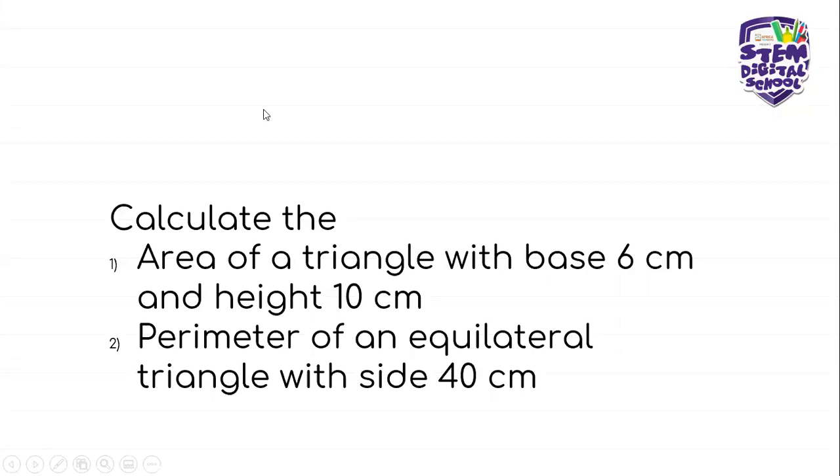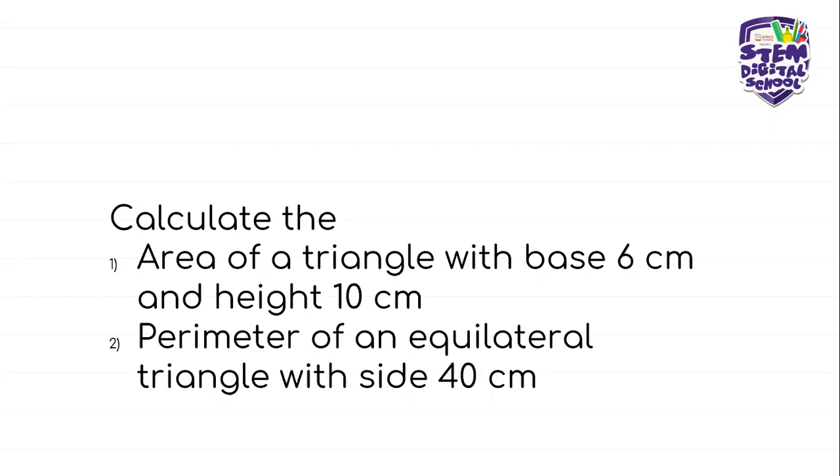You need to remember, all of us, that the area of any triangle has a formula. That formula is half of the base, and then you multiply everything by the height. Not just the height, but also known as the perpendicular height. So that's the perpendicular height. You take half of the base multiplied by the perpendicular height.